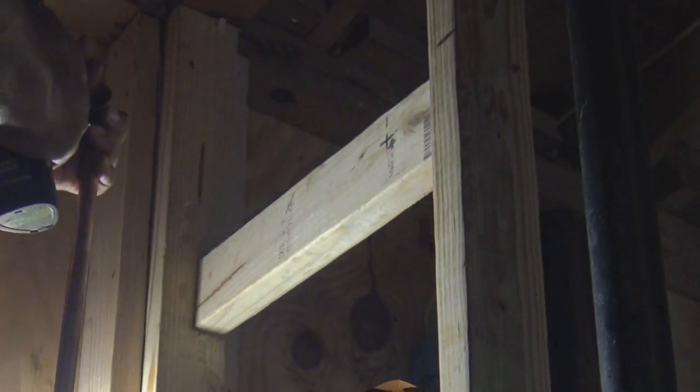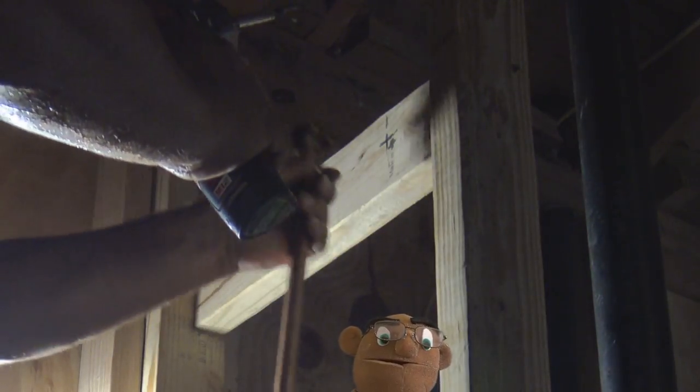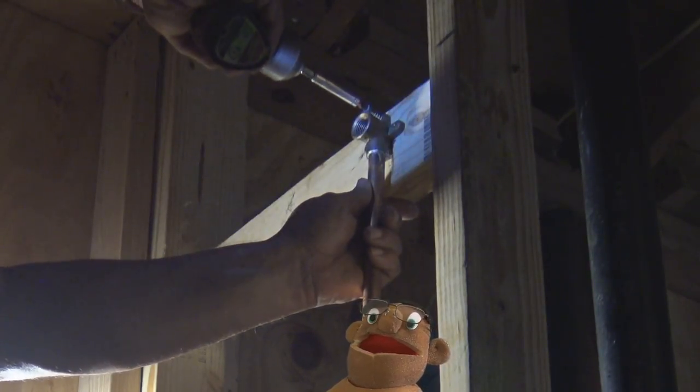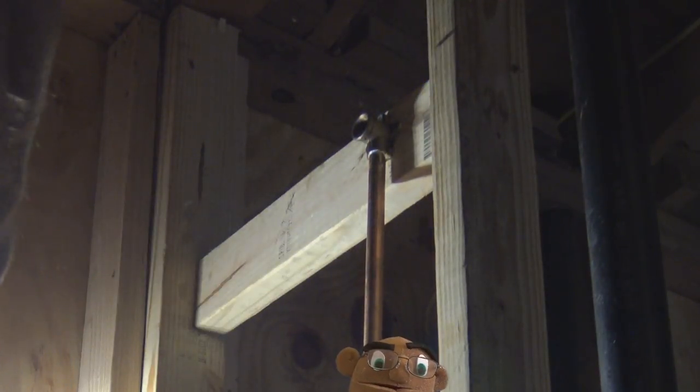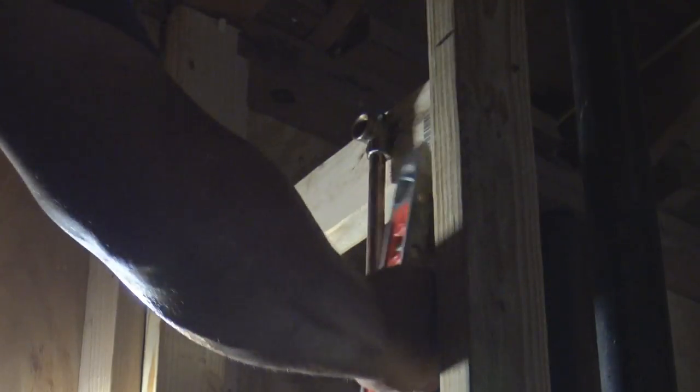And whenever you're installing a new tub and shower valve, any renovation or any new home, you always want to set it at 6'6" from the ground to the center of that pipe right there. So this is 6'6" from the ground.